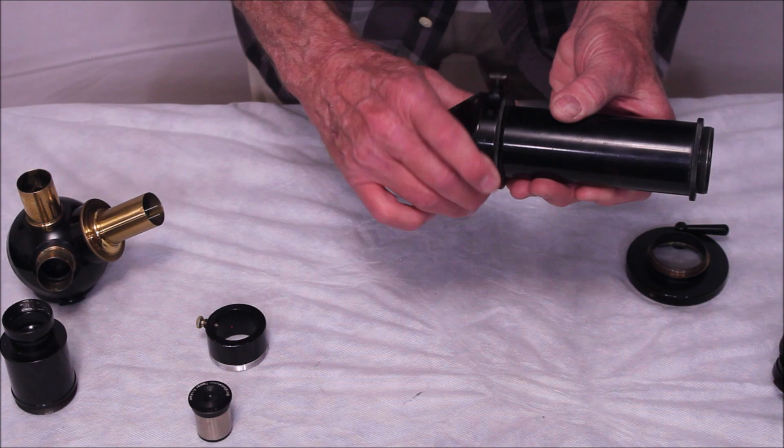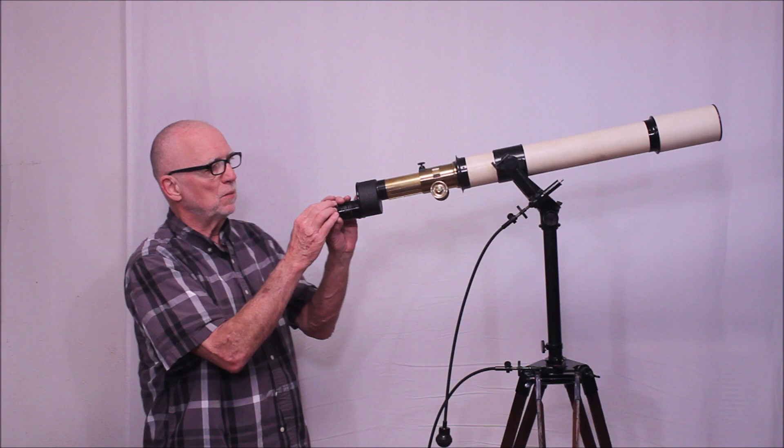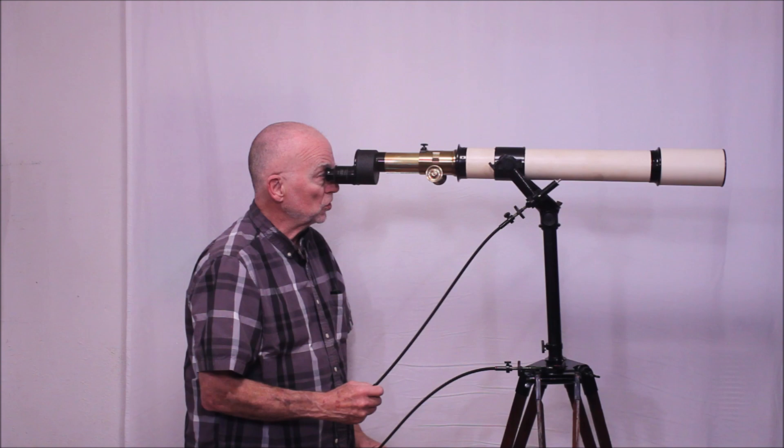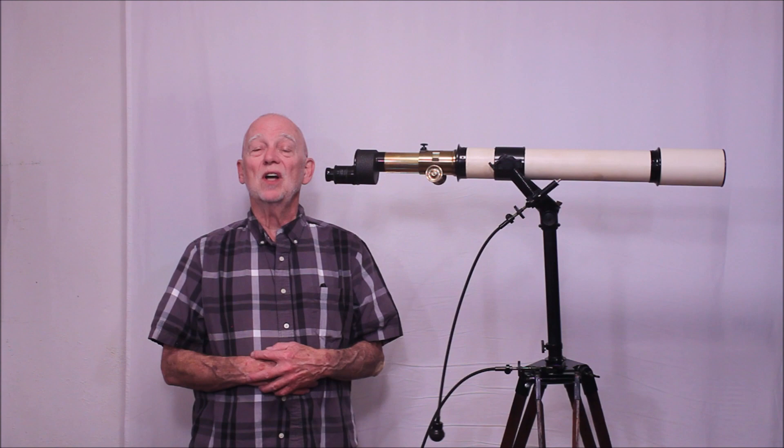Now the scope was purposely designed to be a terrestrial telescope. So you look through it like so. You have a little slow motion here, a little slow motion there. Like that. And they advertise for use on your country estate. So first you buy a country estate, then you get a Zeiss telescope to go on it.